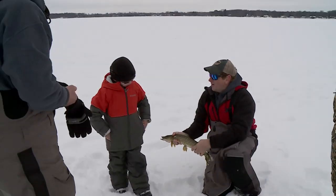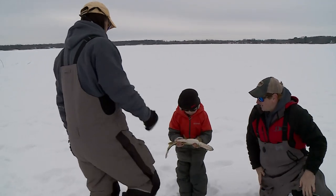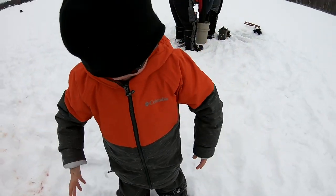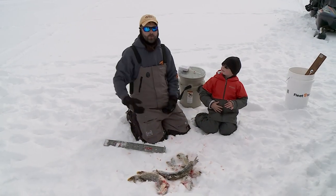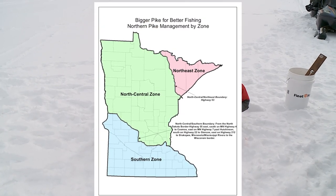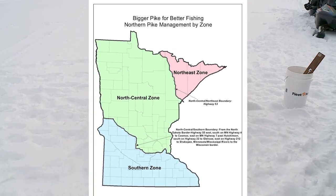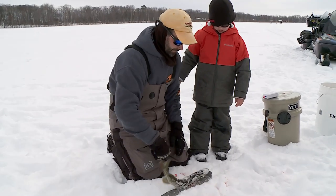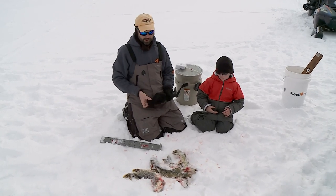Yay! Here we go. You wanna grab him? You gonna throw him in the bucket? Should we go throw him in by the fish house? Let's go. Awesome. What's going on in Minnesota right now is we've been a little more progressive with our pike management. We've got basically a zone concept where we manage pike in the northeast portion of the state, the center part, and then the southern part. Right now we're fishing in the north central part of the state, where our limit is 10 northern pike under 22 inches or 2 over 26 inches, with a 22 to 26 inch protected slot.